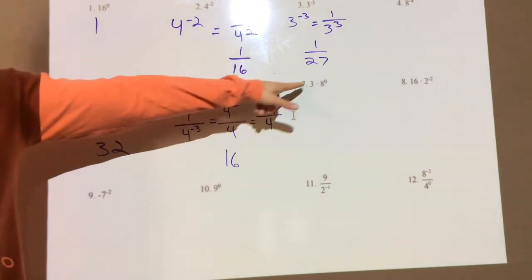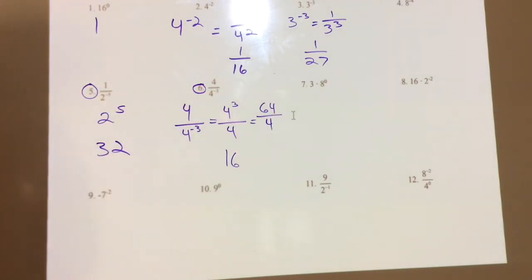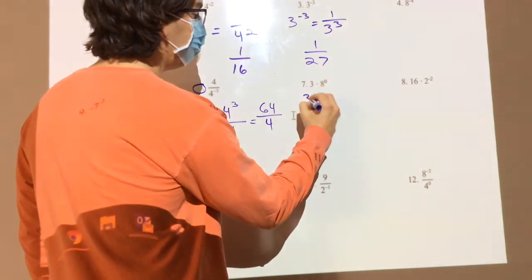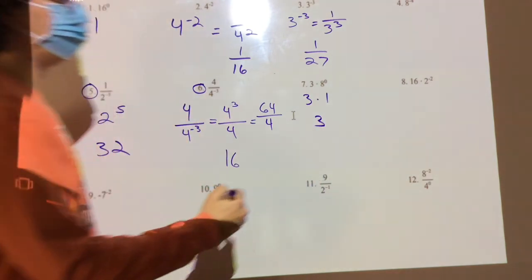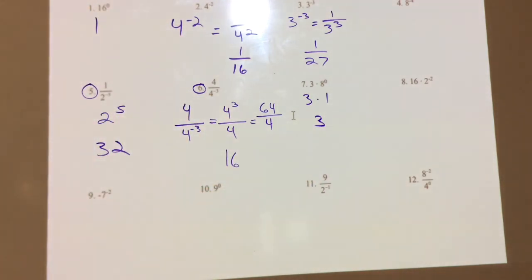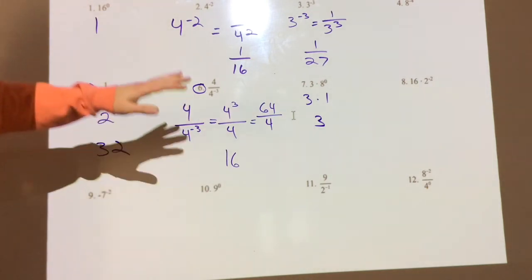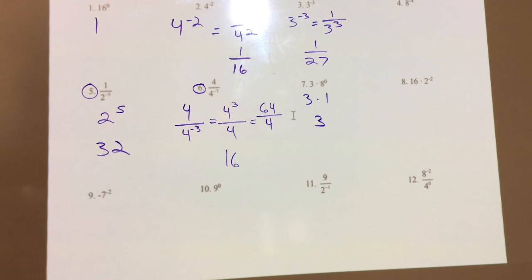Anybody want to take a guess what number 7 is? 3. Because it's 3 times 1, which becomes 3. Okay, do we feel decent with these? Alright, any more on these 8, 9, 10, 11, 12 that you just see and you think, holy crap, I have no idea how to do it? Because if not, I'm going to scroll down and give you the same option. Look at that second page.